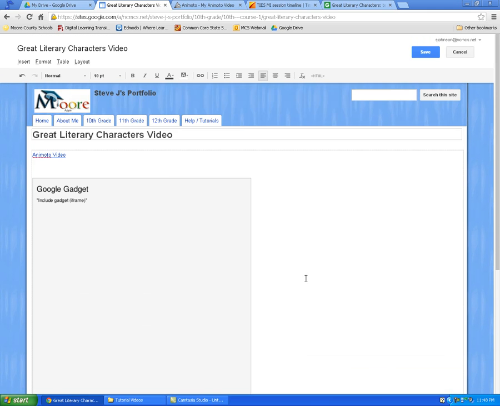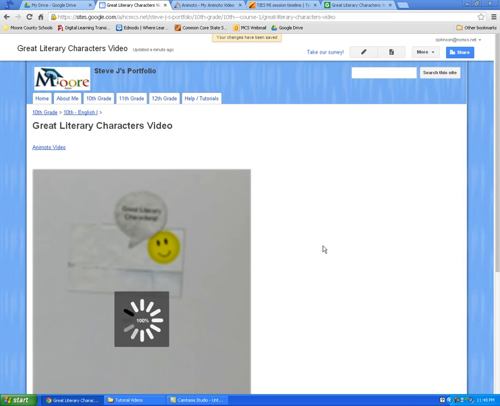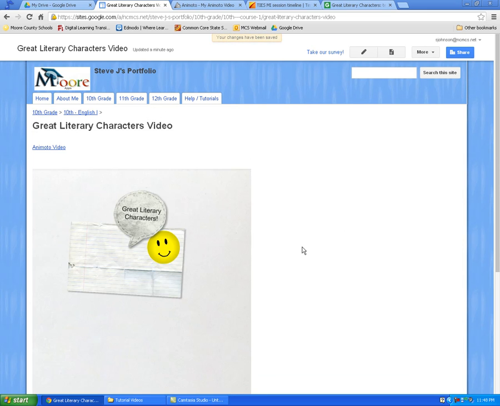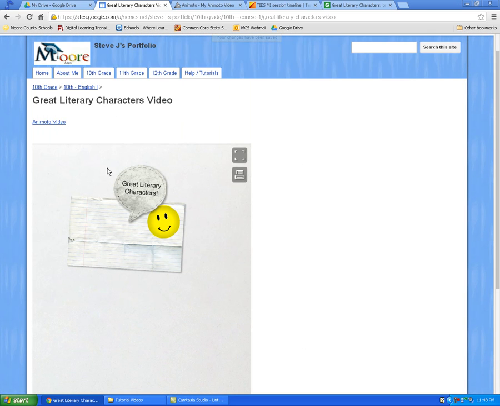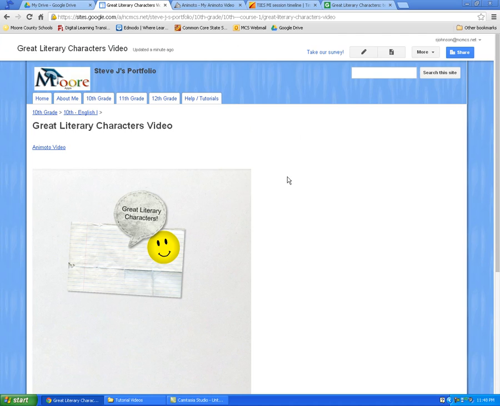It's going to look like this, but as soon as you hit save, you'll see that the embed will bring it directly into your page, which is kind of nice. That way your audience doesn't have to go and leave your portfolio at all. They can just look at it right within your page. And so look for that embed code. If you are doing something online, make sure you look for that embed code. I kind of like how it brings it directly in here.